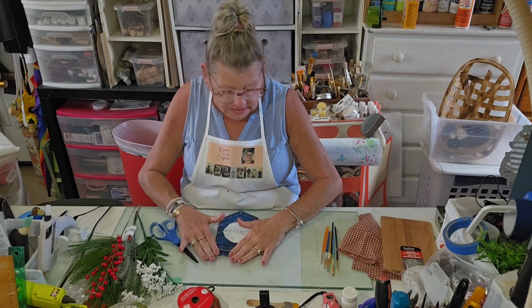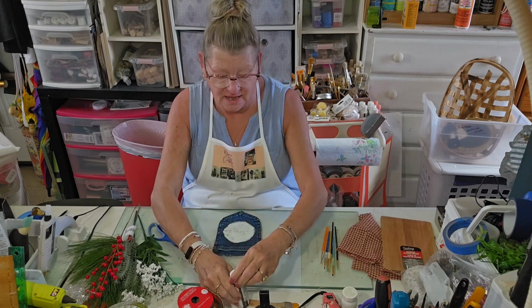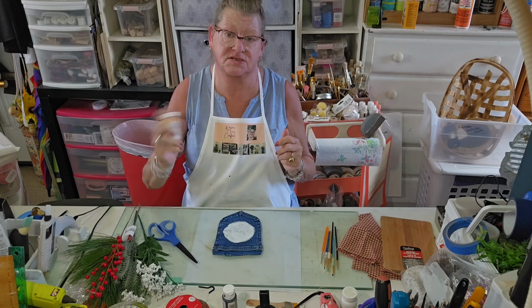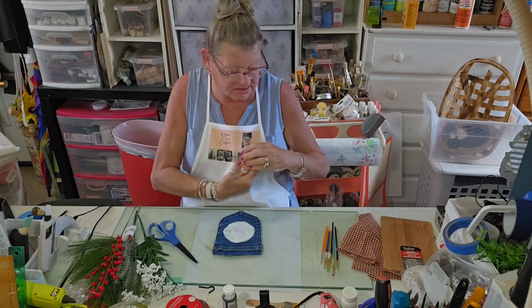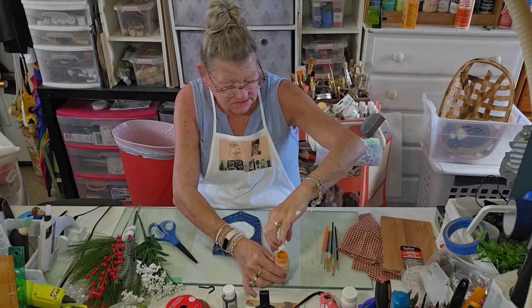Okay, so now we need, I think, some little black eyes. And I probably should start with the carrot nose because that's the center of his face. So let's start with a little carrot nose.